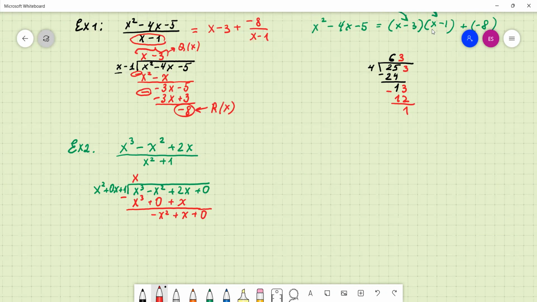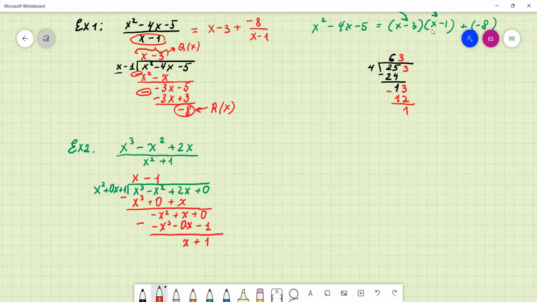By what do I need to multiply x squared to get minus x squared? Well, by minus 1, right? So I'm multiplying everything by minus 1, getting minus x squared, and over here is going to be 0. Well, it's supposed to be minus 0, but it makes no difference. But I think I should still write down minus so you can see better. Minus 0x and minus 1. I'm going to subtract everything and get 0 here, x over here, right? Because x minus or plus 0. And 0 minus minus 1 is plus 1.